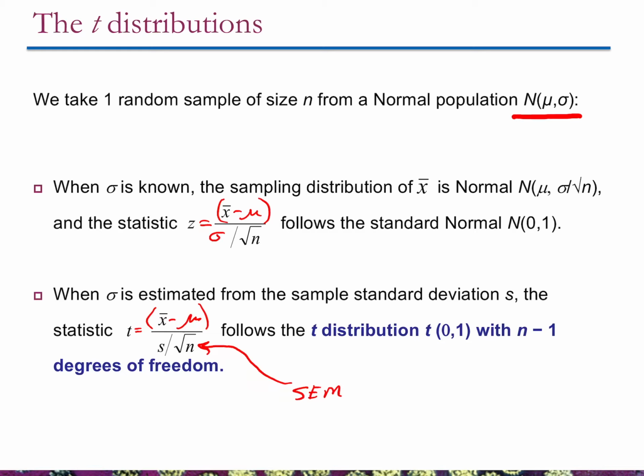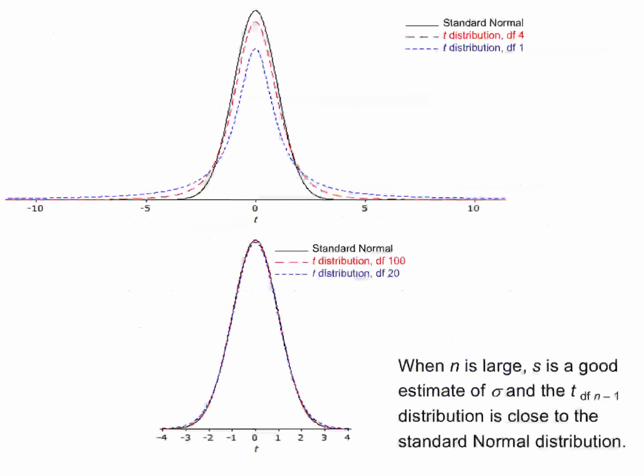All right. So again, when we are estimating population standard deviation from the sample standard deviation, we calculate a test statistic, t this time, and it follows what's called a t-distribution, okay? And it will have n minus 1 degrees of freedom. This is just a correction for the sample size. So sample size is n, subtract 1 from it, and that is what's called degrees of freedom. You're going to need that to be able to use the table to look up a t-value here in just a little bit. All right, so let's look at some distributions here.